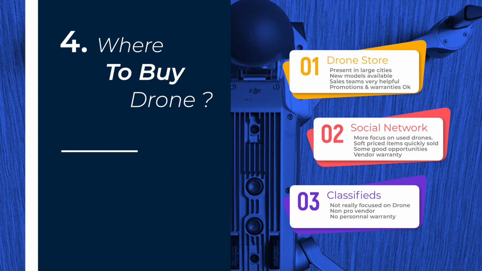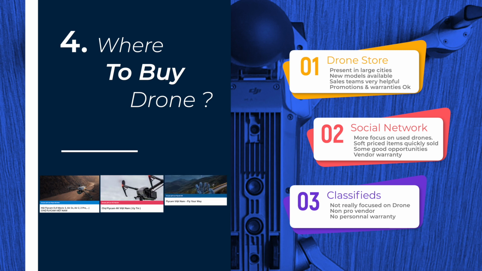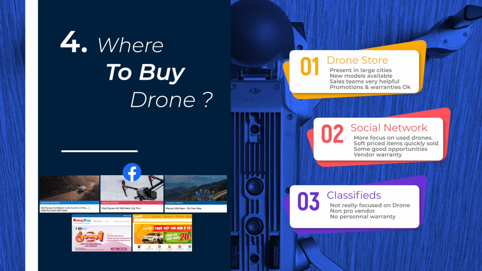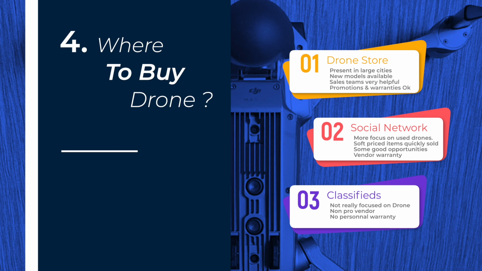Online stores and classifieds. The online communities present on social networks are very active. Some are specialized in trading and exchanging used drones. Fresh used drones at soft prices are usually sold the same day. Classifieds are not really focused on drones. The community is quite helpful and can provide some useful advice. To ensure a successful transaction, it is recommended to check the goods on site before buying. Warning: scammers pretending to be customers could try to seize the property or steal banking information.